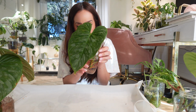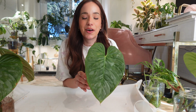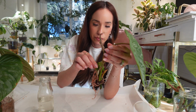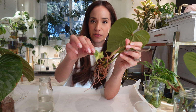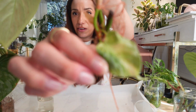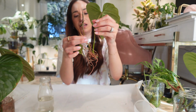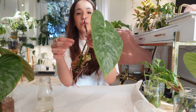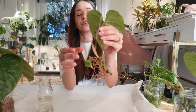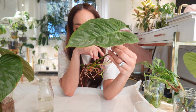Does this have... Oh, it's just fuzz. I was like, does this have spider mites? This is the first leaf. And then, oh, this is the donor leaf. This is the first leaf. And then here's another one. Okay.